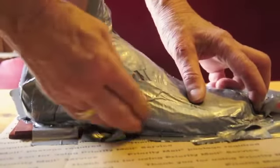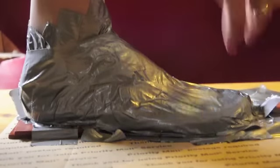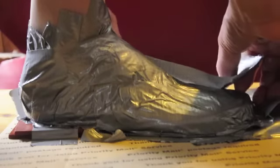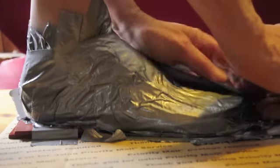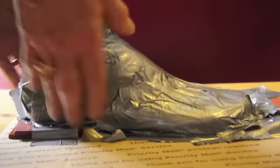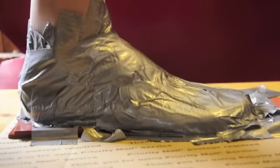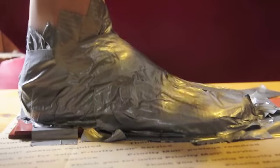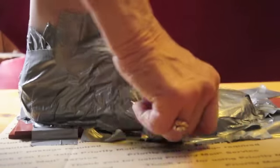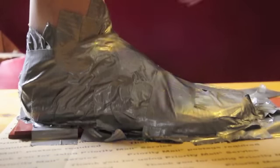So when I take this off my foot with tape running in two directions, it's not going to come apart. And maybe just one more piece. Maybe a little more around the back of the heel. Okay, I think that's it.